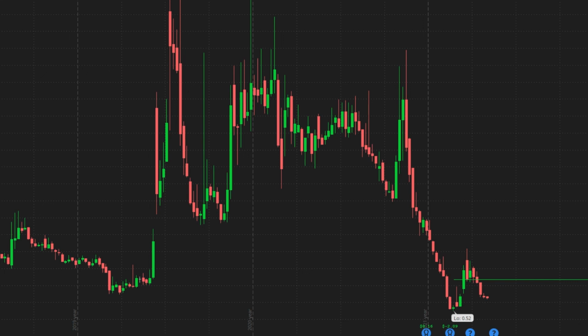$1.20 and $1.25 is not support, even though that's where the stock has stopped for right now. We do have earnings coming out, so we've got to keep our eyes open. We also need to keep our eyes open for rumors.